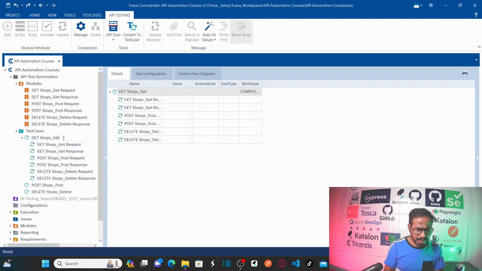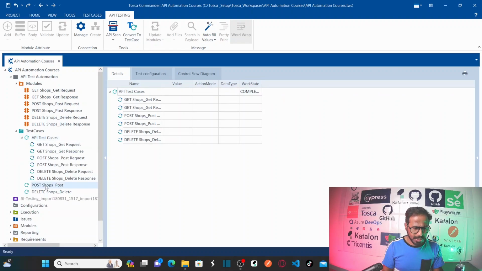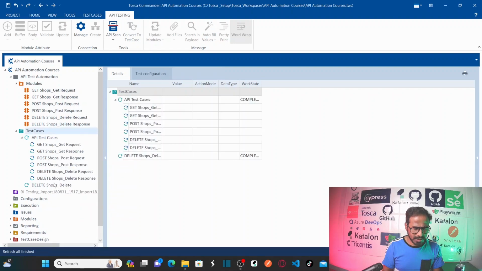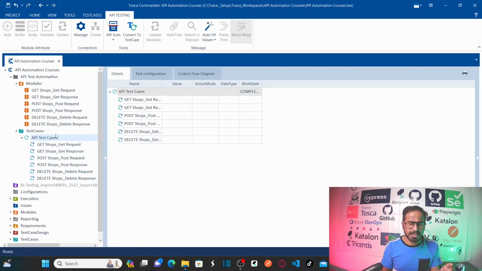Now you can rename this as API test cases. What we did is drag and drop all of our test steps. Let me just delete these test cases. I would like to execute all these test steps as part of only one single test case. That's why I dragged and dropped all my test steps into one new test case. Okay, so that is done.